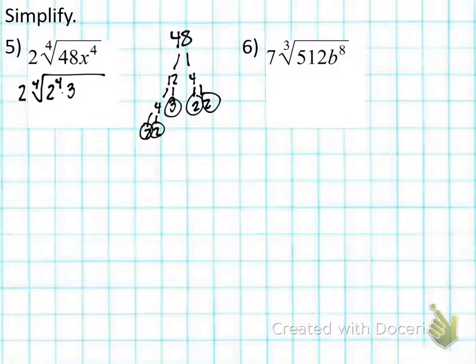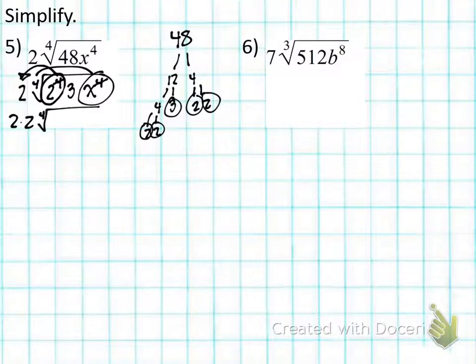That's the factored version. I'm doing the shortcut method. Times x to the 4th. We know that these four 2's can be grouped and taken out. So we got 2 times 2, and only one of the 2's makes it out of that group. The 3 doesn't make it. We just leave the 3 in there. And then the x to the 4th gets taken out. All of them get taken out except for 1, so there's one of these x's that makes it out. So we got the 4th root of 3, okay? Then we simplify, we got 4x, 4th root of 3.